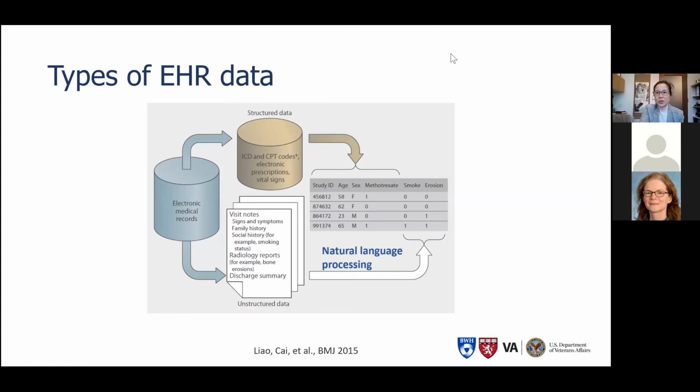So let's go back to how we started with the data and talk about the types of EHR data. There's structured data, as I mentioned before, ICD, CPT codes, things that you can really search for in a database, versus visit notes or unstructured data. And a lot of important information we need is here. What we do, just like any study, is extract the data. And so you could query for the structured data. And for the unstructured data, we need to convert it into some form that we can analyze together with the structured data. And that's where natural language processing comes in.